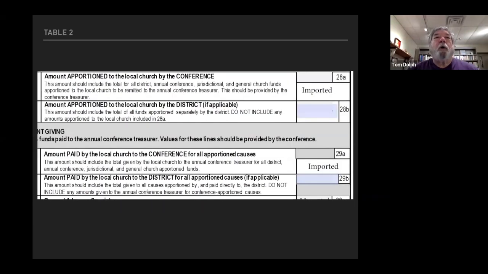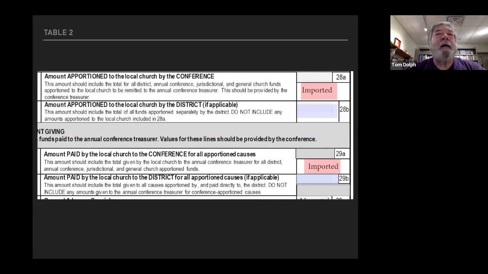So we're gonna quickly run through these next few lines. Everywhere where you see the word imported, those figures, when you get to the online entry, will be imported automatically for you by the conference.